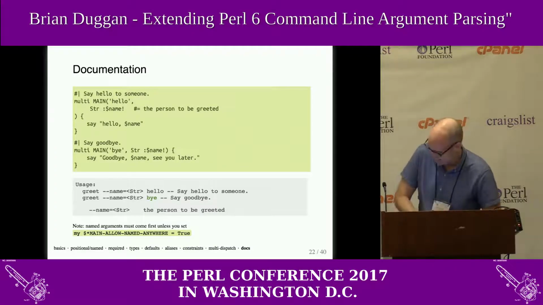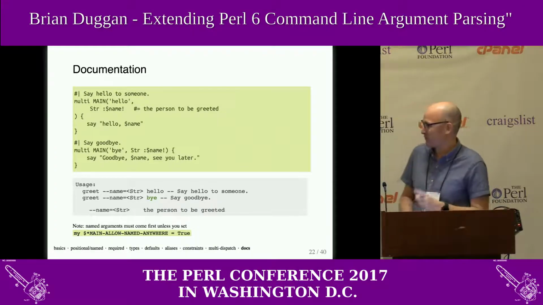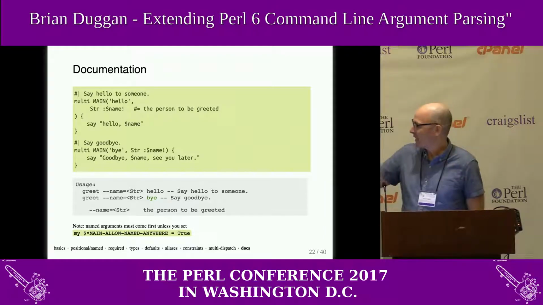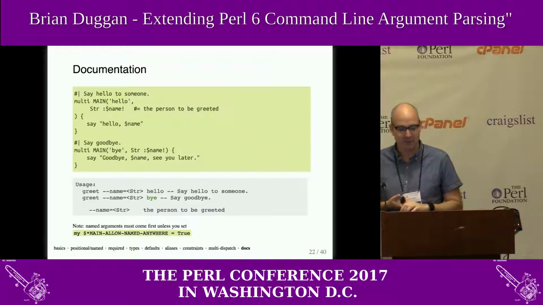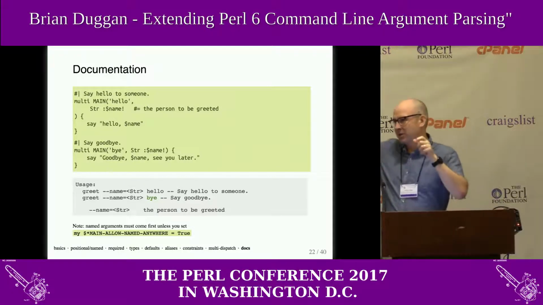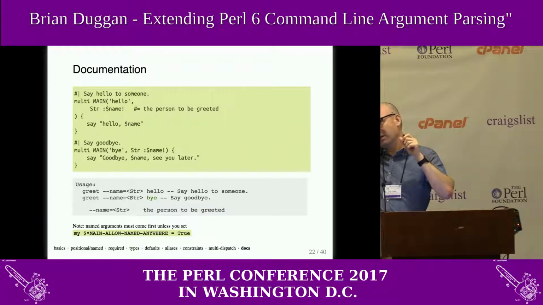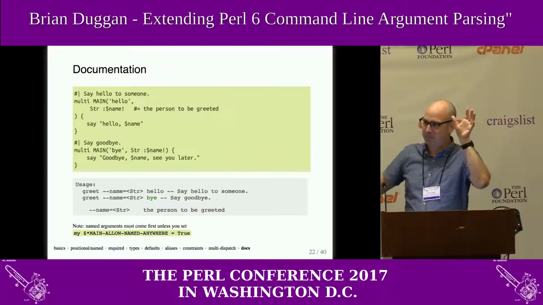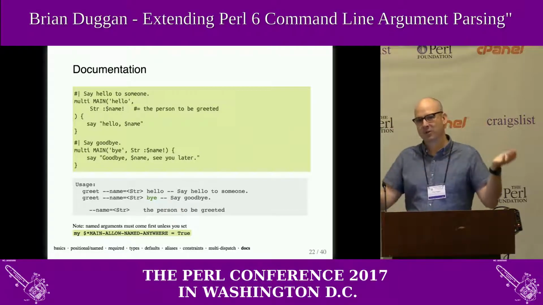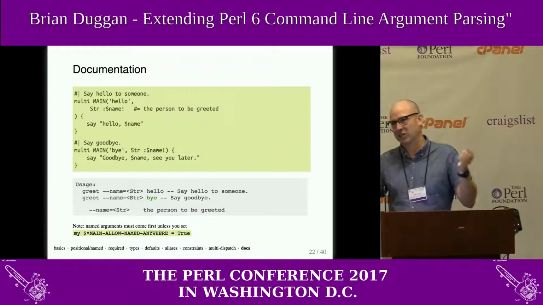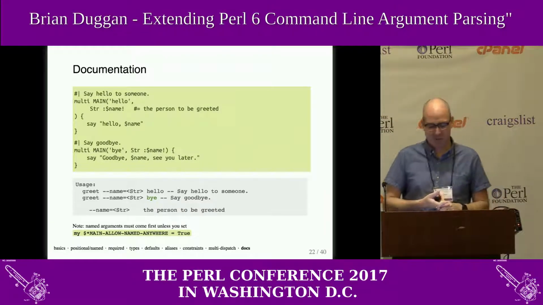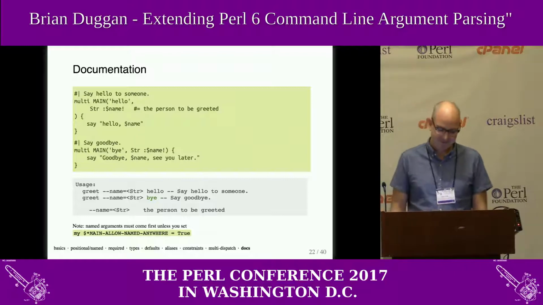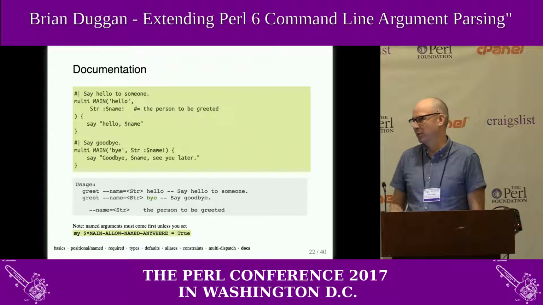Never enough. It's never enough, which brings us to part 2. But one extra little thing here on the bottom I did notice while using this in production is that by default, you have to put all of the named arguments at the end and the positional ones at the beginning, but there's a little flag in Rakudo you can set to change that, so you can intermix your positional arguments and your named arguments on the command line. And that's called main allow named anywhere, and you set that to true in your program.